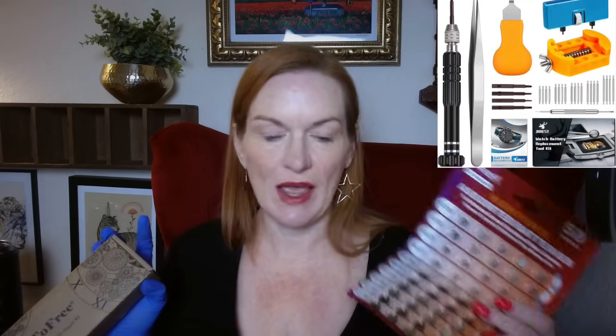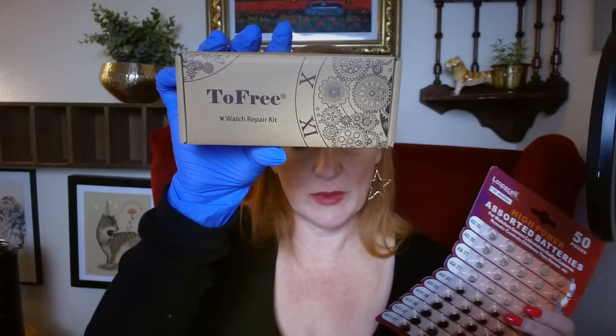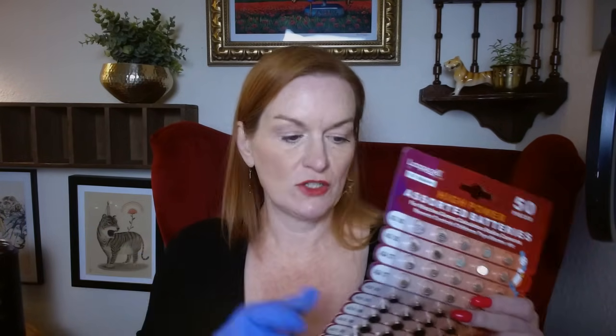Moving on from that, other things that might need repairs are watches. Sometimes you have watches that just need a new battery so you can see if it works. A lot of times people just get rid of watches because the battery's dead. They don't want to go to the trouble. So I got a little watch repair kit, which has all the tools to be able to get the backs off of the watches, and then assorted batteries. You can get these, I think the Dollar Tree may even sell them. I got these on Amazon, and it's got all the different sizes. I have some watches that I need to get in and get the batteries going in them so that I can see if they're working when I'm listing them.